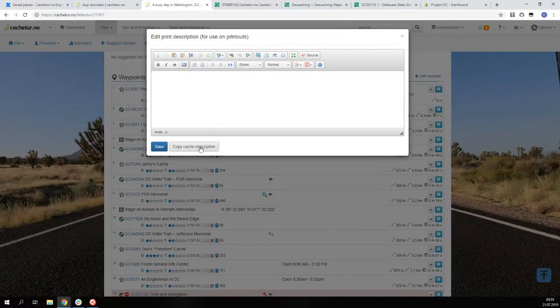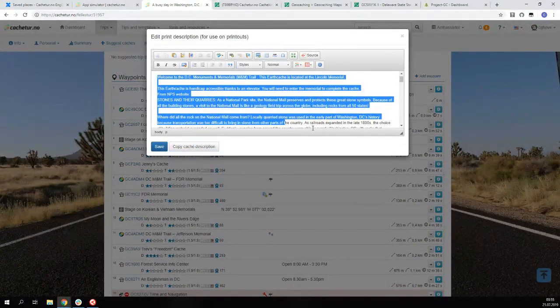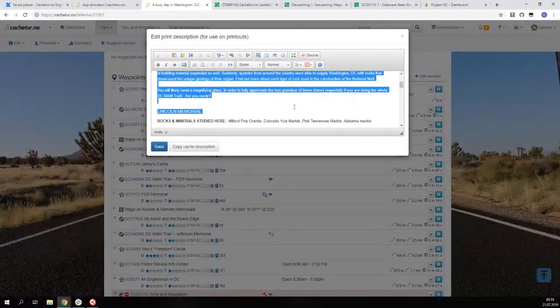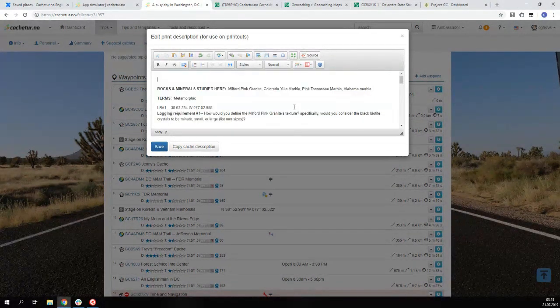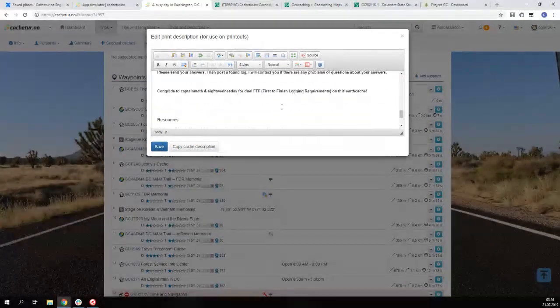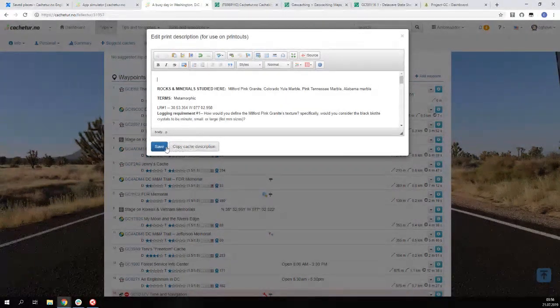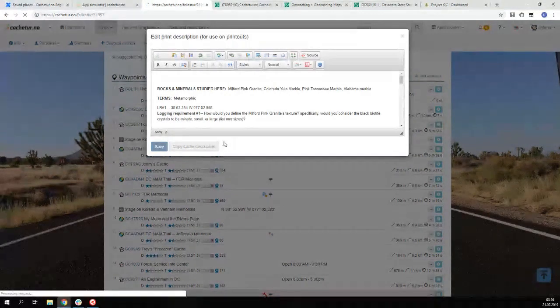You can either be like me, be lazy and copy in the cache description, and then just delete everything that doesn't have anything to do with the task you need, and hit save.